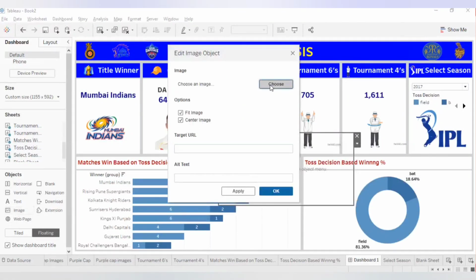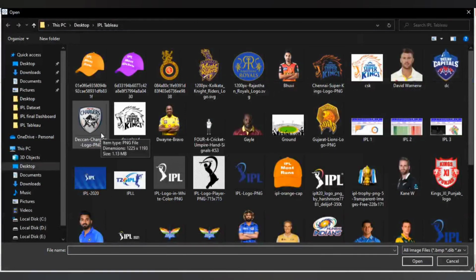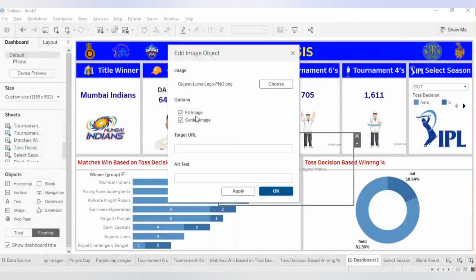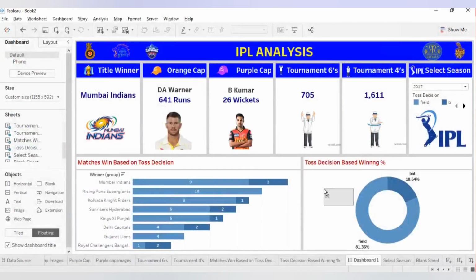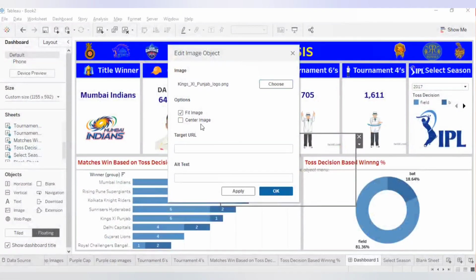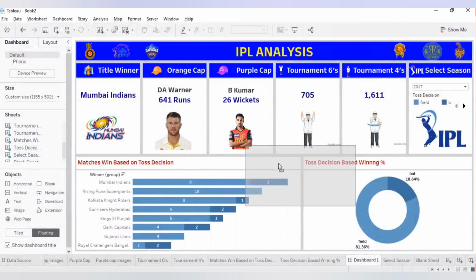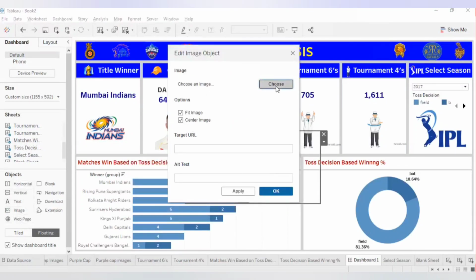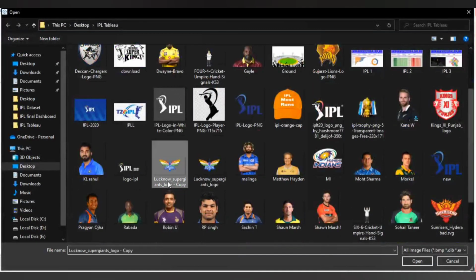We'll add another, Gujarat Titans. Kings XI Punjab. Then we will go for Lucknow Super Giants.